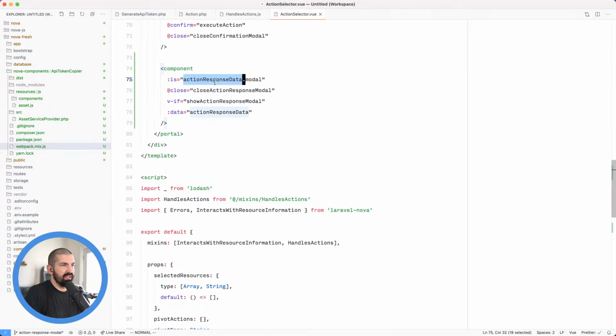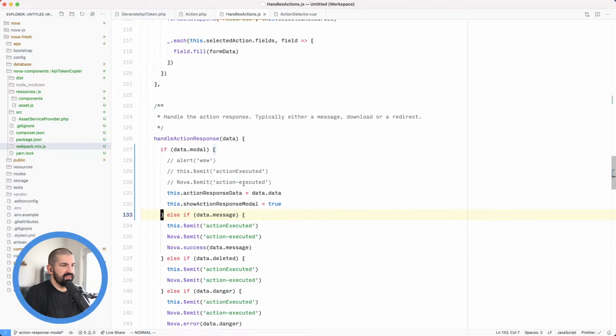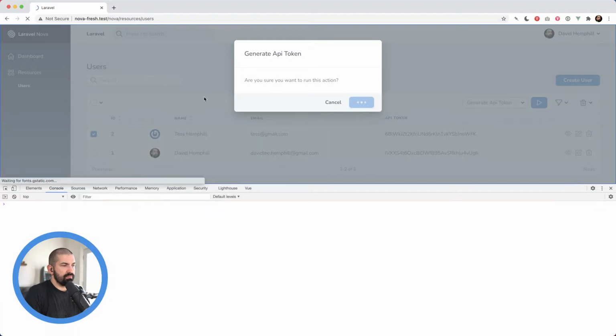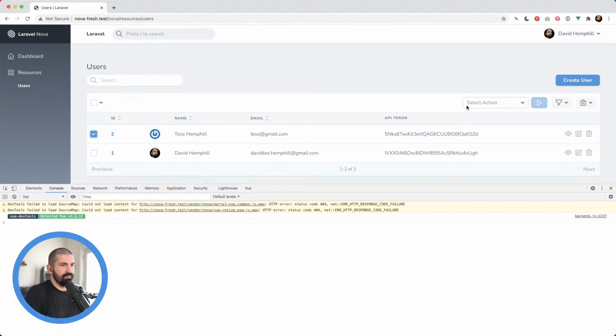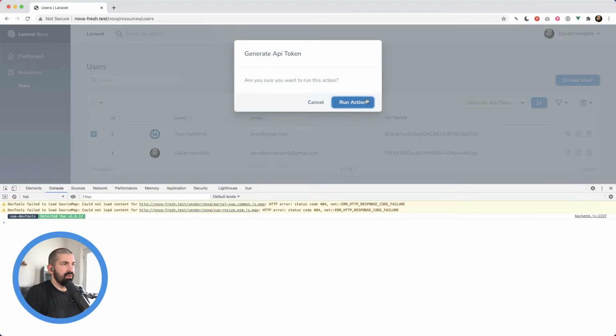Total of undefined response data. Setting the correct stuff. Response data. And the action.